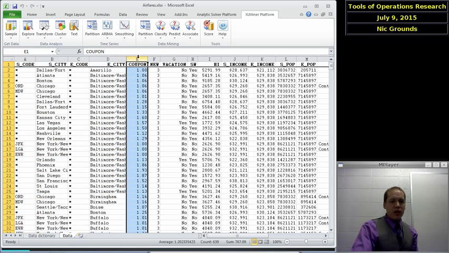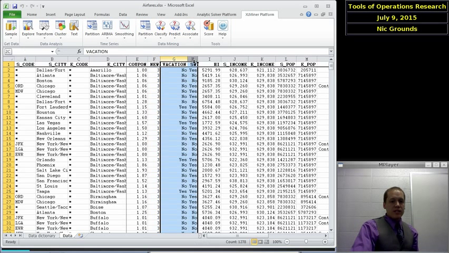The other fields, so coupon and new, those 2 appear to be numeric. Vacation and something for Southwest are definitely categorical. Every record is either a yes or a no for each of those. Particularly if we're going to use, let's say, K nearest neighbor as the algorithm, we will need to first transform these 2 fields from categorical to numeric. The process for doing that is called dummy variables, and we'll demonstrate that in just a moment.